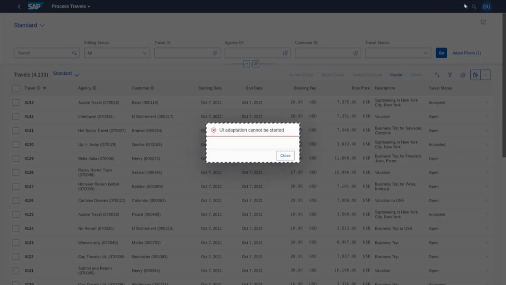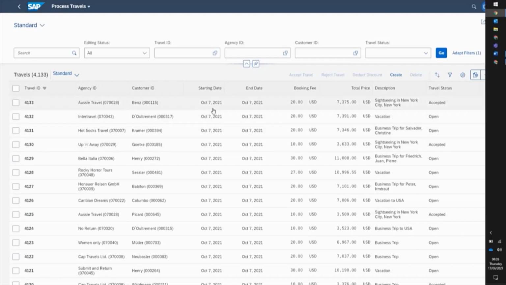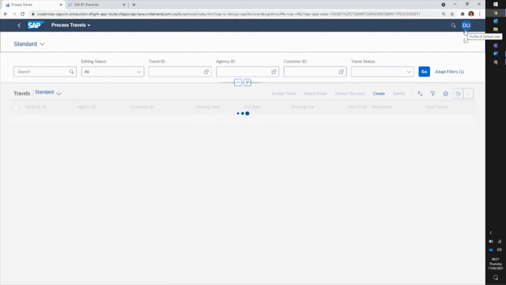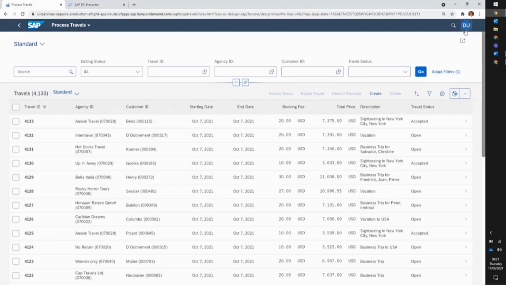Let me refresh the browser tab, because with cloud we are running into timeouts from time to time. So we also support freestyle applications, and as I have said, we can also support standalone applications without Launchpad with our new service offering.